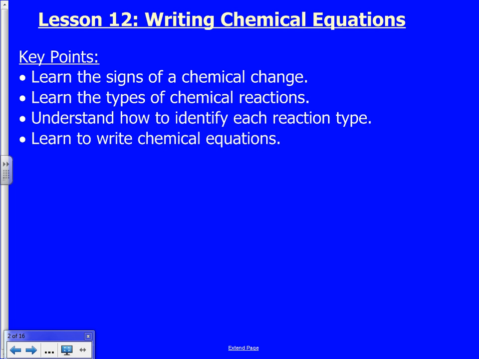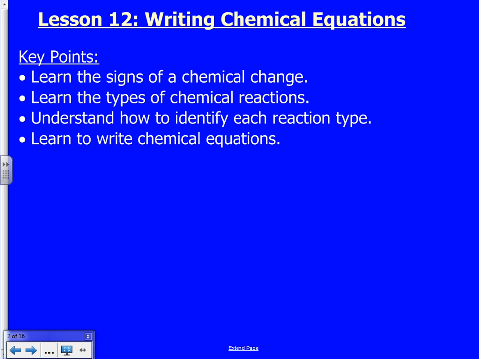All right, today we're going to start talking about writing chemical equations, chemical reactions. Essentially, this is the big daddy of the units. We spend probably a good week and a half looking at how reactions work so that we're able to write those reactions correctly, because if you can't do that, Chem 20 will be next to impossible for you. So it's pretty important that we are able to do this.